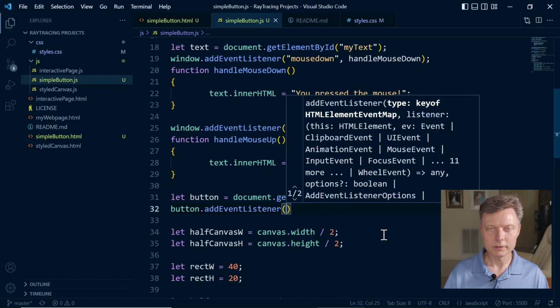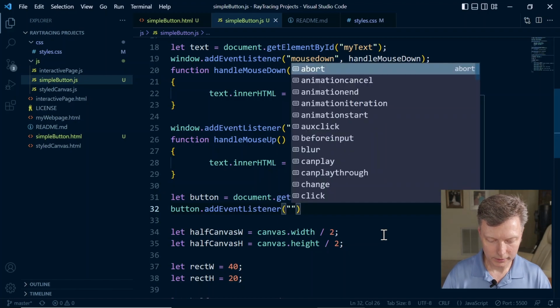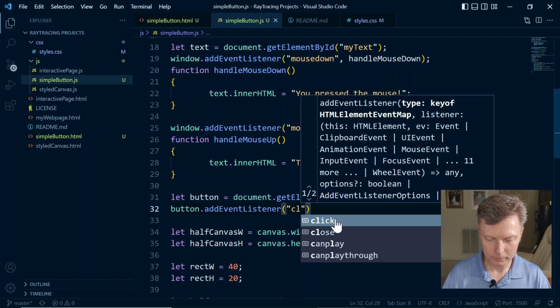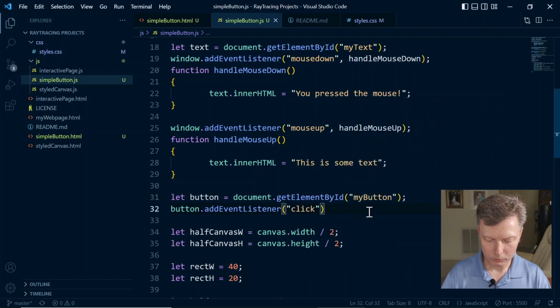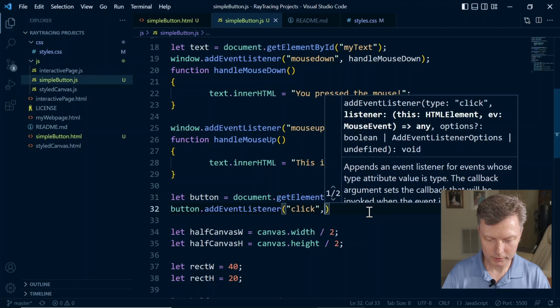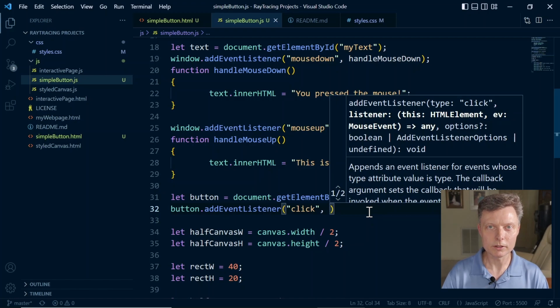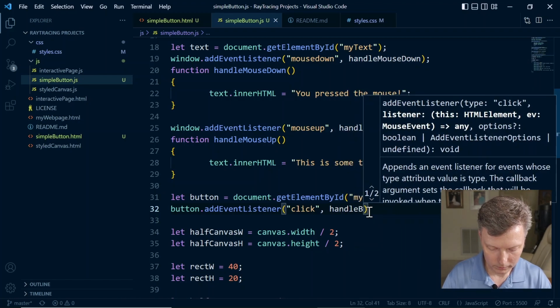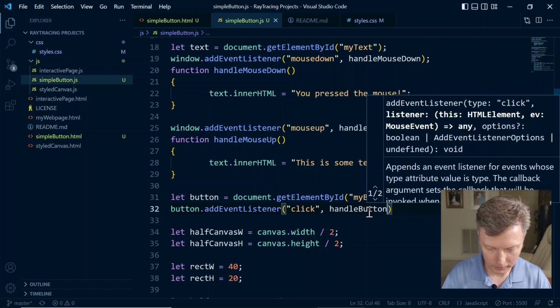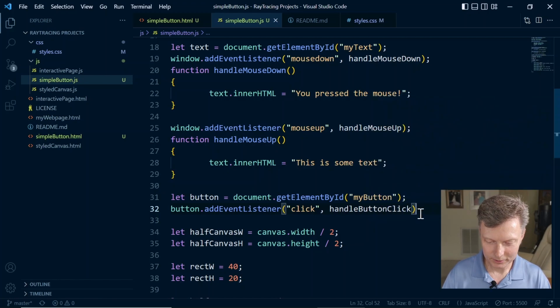And now remember, we put the event we want to listen for and then the function that we want to call when that event happens. So let's listen for a click event. So type quotes and it'll close it up for you. Now start typing click and it should pop up. Click there. And now one more parameter. So separate it with a comma. And now we specify the function that we want called when this event happens. So let's call it handleButtonClick. And we haven't written that function yet, but we're going to do it on the next line. So don't forget the semicolon because this is a statement in JavaScript.